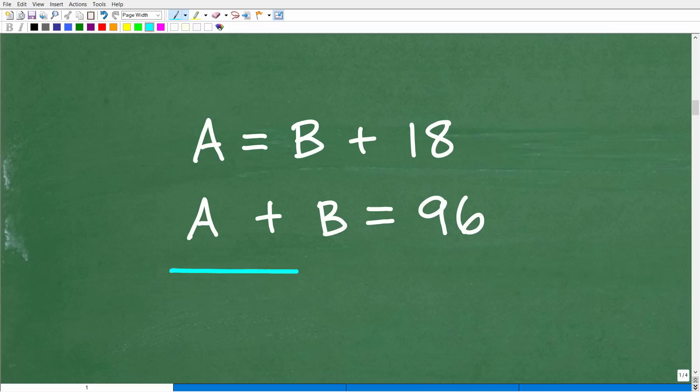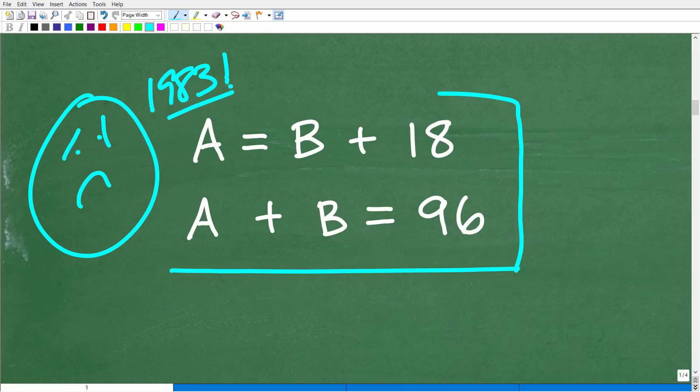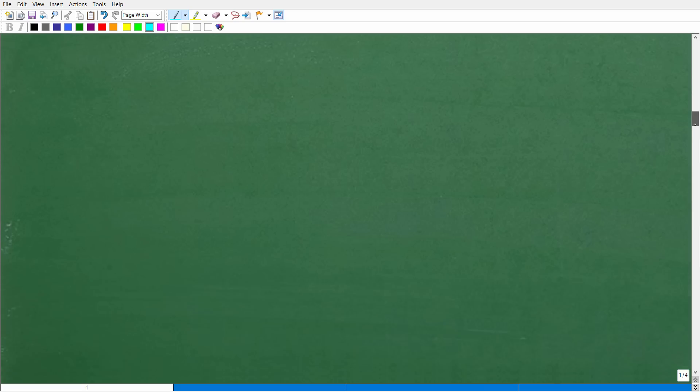All right, so what we're looking at here is a two-variable linear system, and this is a big, big deal in basic algebra. And if you're like, hey, Mr. YouTube Math fan, I forgot all of this stuff. Last time I learned this was 1983. Well, I totally get that. And if you want to relearn algebra, I'm going to give you some specifics here in just one second. But if you didn't know how to set this up, well, here you go. And let's see if you know how to solve this basic system of equations.